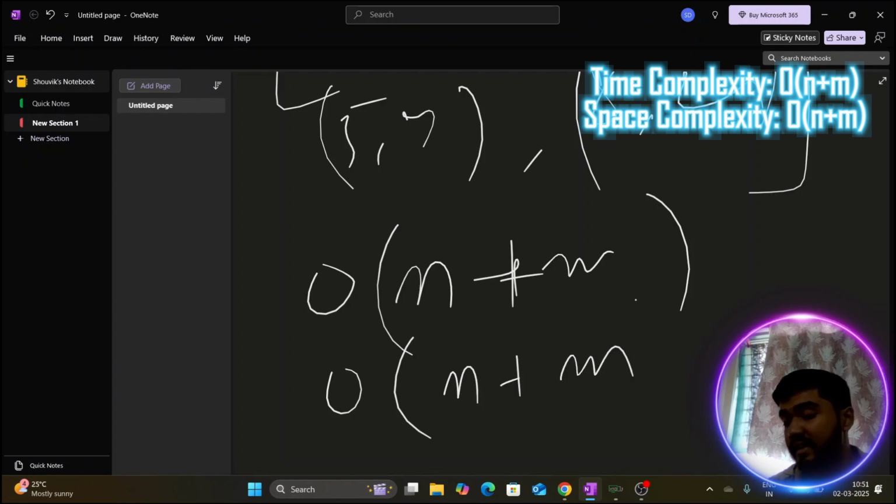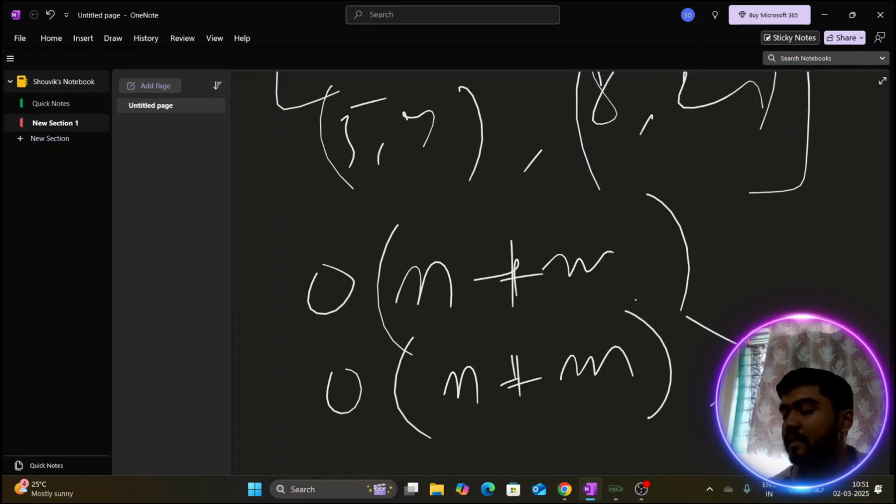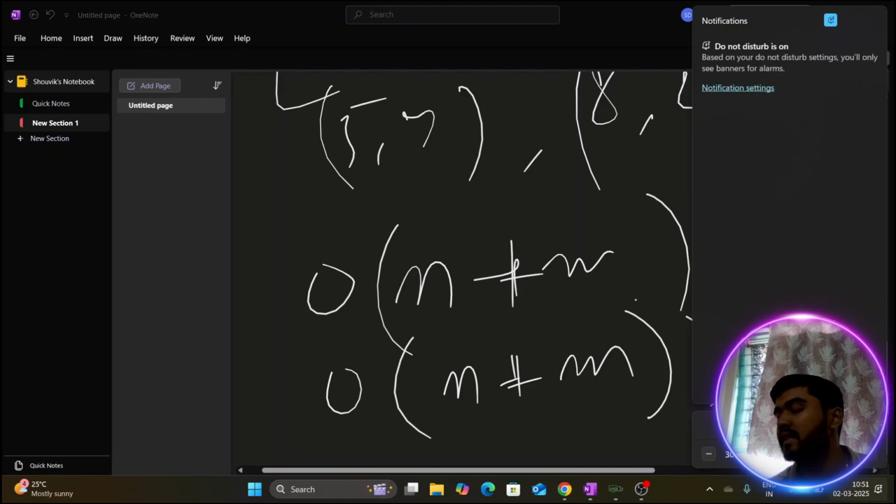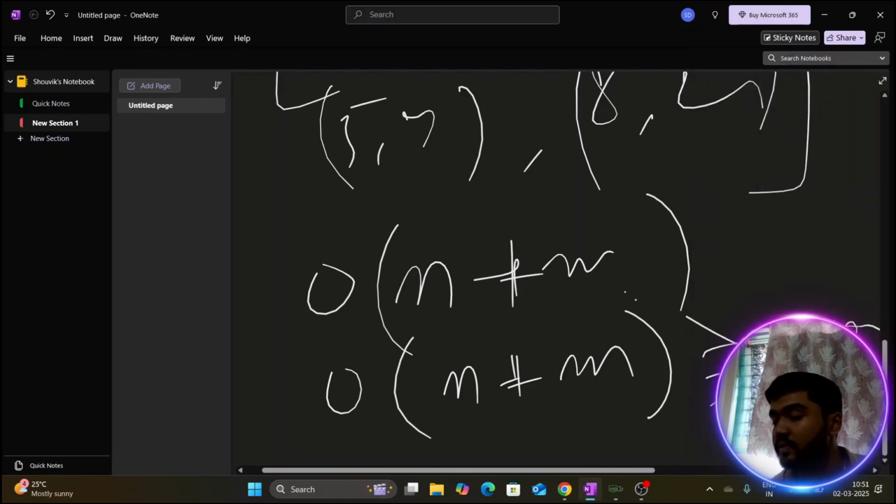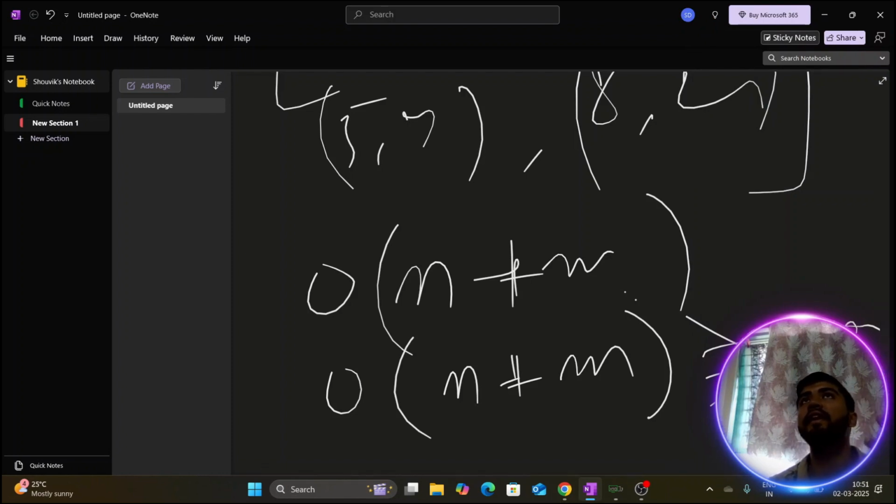because it is at most n plus m, that is on the max case. The max case means that if all the ids of nums1 and nums2 are different, then we don't have any intersection elements, and we end up pushing nums1 entirely and nums2 entirely. In that case the space in the answer array is n plus m. But yeah, in both cases we are not considering the answer array, so it would be big O of 1, but it is better to tell in an interview that the space complexity we are using is n plus m only.